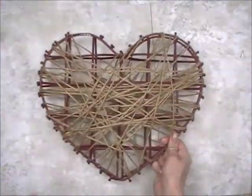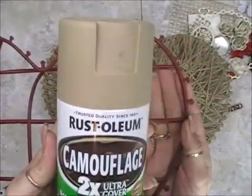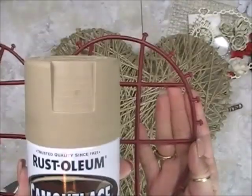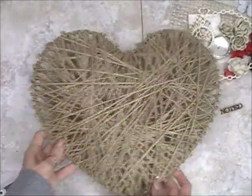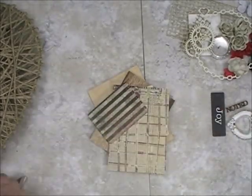At first I was going to keep that reddish brown color of the plastic on that twine, but then I decided it didn't quite go with the red I was using, so I ended up painting it with this Rust-Oleum spray paint, kind of a light brown, and it more matched the twine and then the colors of this project.